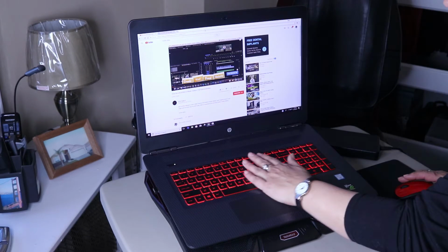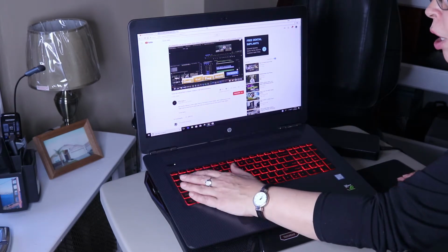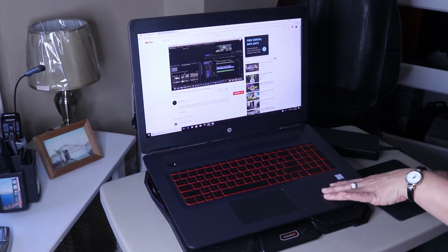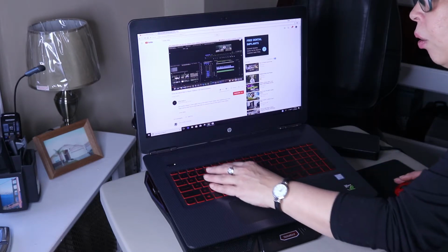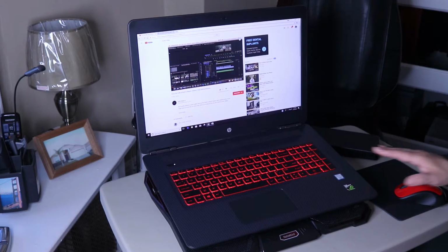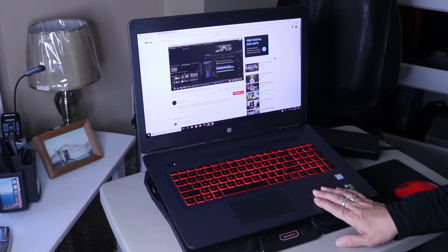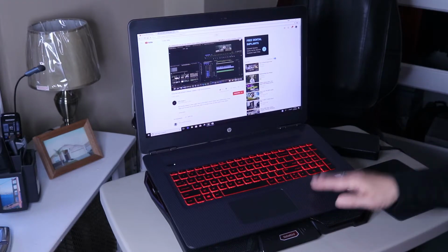I love the backlit keyboard, so you could always turn it off, turn it on. See that? Sometimes at night if I'm in my bedroom working on it, all I gotta do is put it back on and there she goes. So this is nice. And the inside feels really nice and smooth. I love it. Very comfortable for the hands, all of that good stuff.